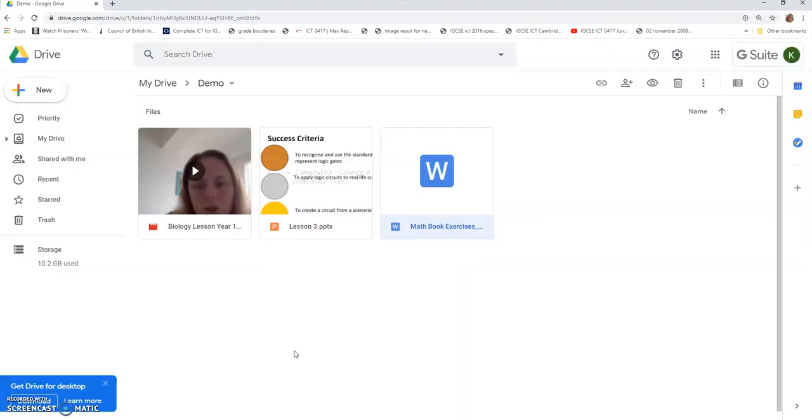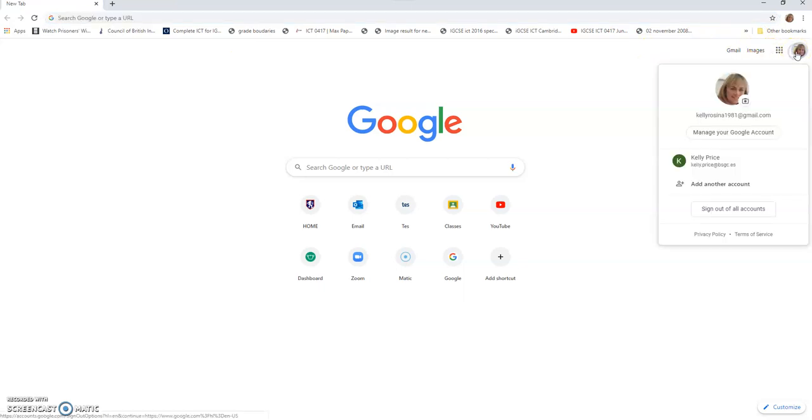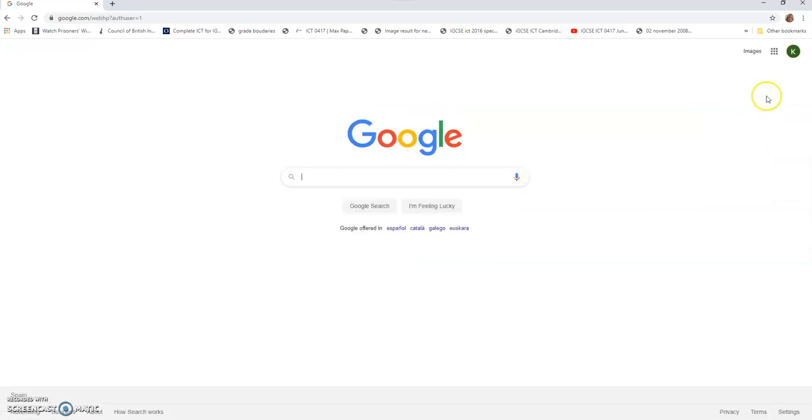Now, another way to do this is, like I said, do not submit it as a link unless your teacher specifically asks you, okay? Now, the next thing you can use while you're off, if you don't already use it, is Google Docs. Now, again, please make sure that you're signed in, okay, to your school account.